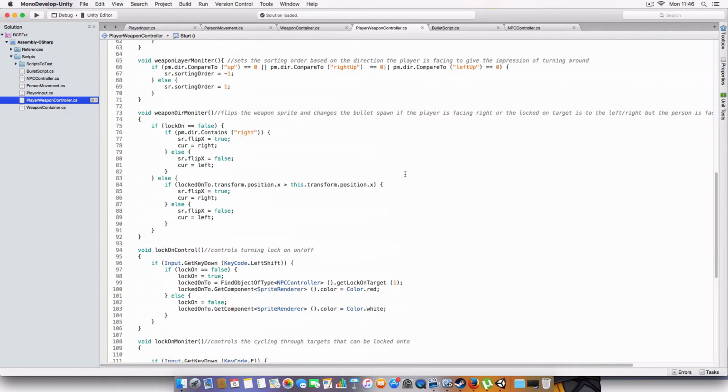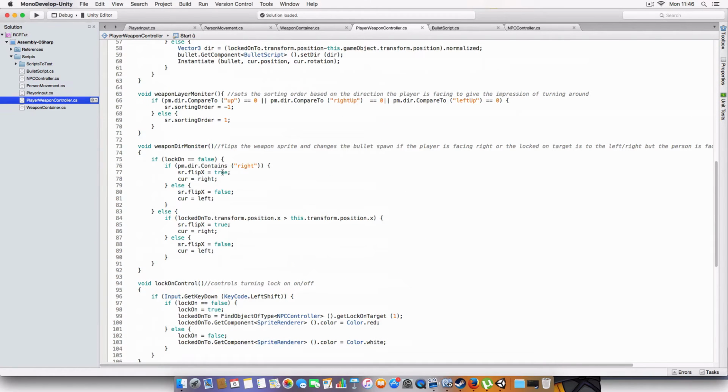Yeah. It'll assign the bullet spawn point, cur, to be right, so all bullets will spawn right after they've been fired. And I just forgot to initialize it at the moment, so if I pressed F without moving, it'll just cause an error. And it'll also flip the sprite of the gun, so it will look like it's facing the other way. And left basically does the inverse, where it'll set the flip to false and set the bullet spawn point to left. It's a pretty bad name for it actually, but oh well.